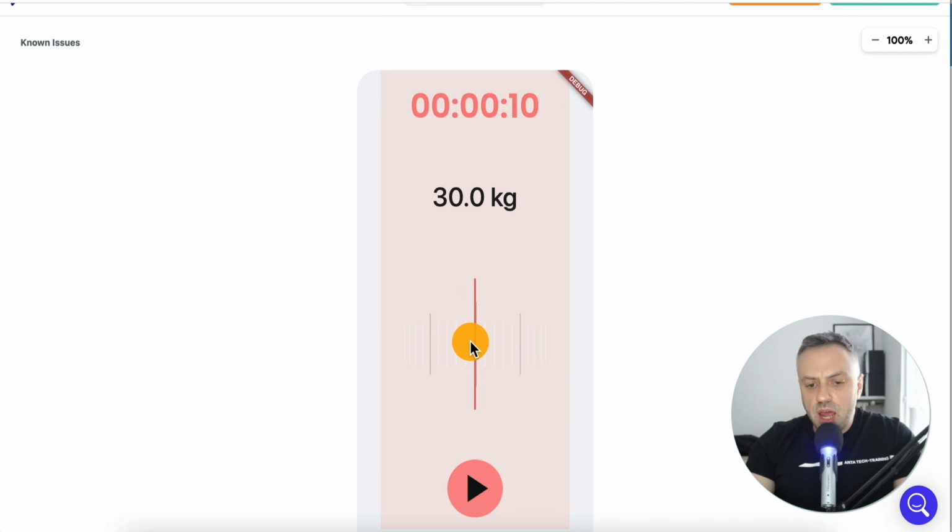Now, if I drag up on this, it increases the value. It drags the slider, increases the value. It's in kilograms, but we can change it to anything that we want. And so I'm dragging it up. It's increasing the value. If I drag it down, it decreases the value. And this is an excellent slider. It fits our use case. This is exactly what I was looking for when I wanted to build that screen. And it does exactly what we want. It's a great, great slider.